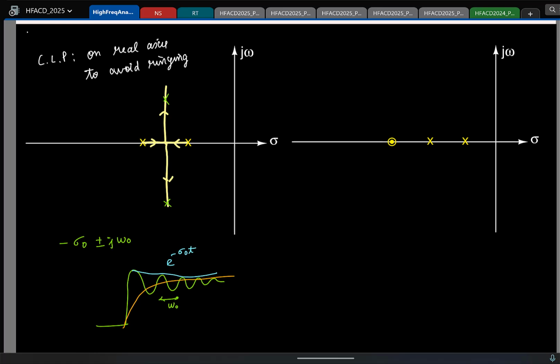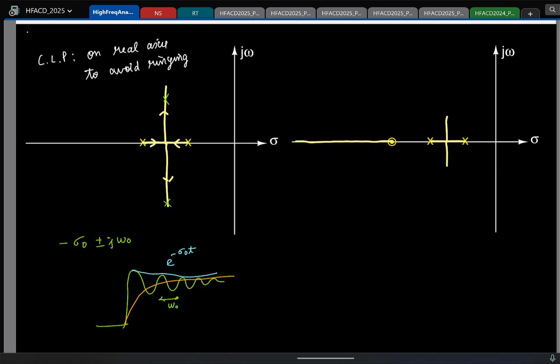Again, let's look at the portion on the real axis. So can I have something here? I have an odd number of poles and zeros, so I will have something here, and then I can have only something here. Fine. Now, one way to think of how this root locus will vary is the following. Assume that the zero is not there, or the zero is at infinitely large frequencies. If the zero was not there, we knew that the root locus was doing something like this, correct? But now I have a zero, which means it cannot go to the complex S-plane forever. So one of the poles has to terminate here, the other pole has to go to infinity along this line.